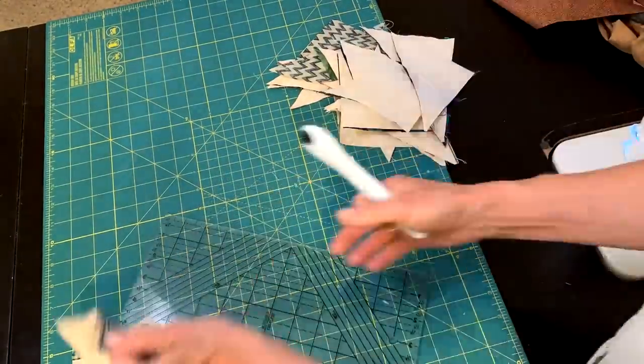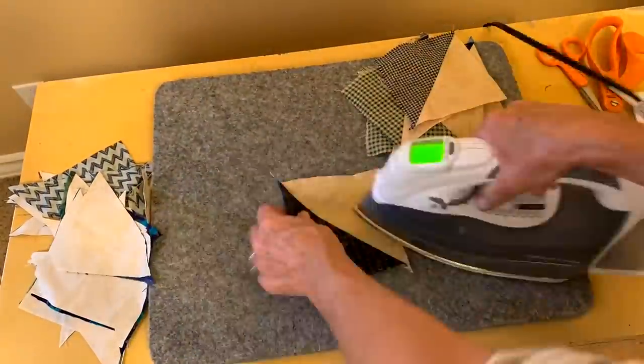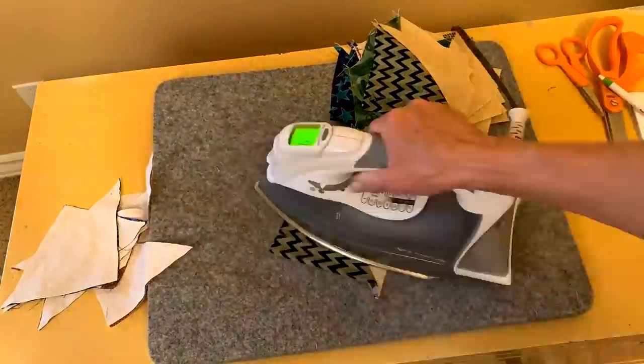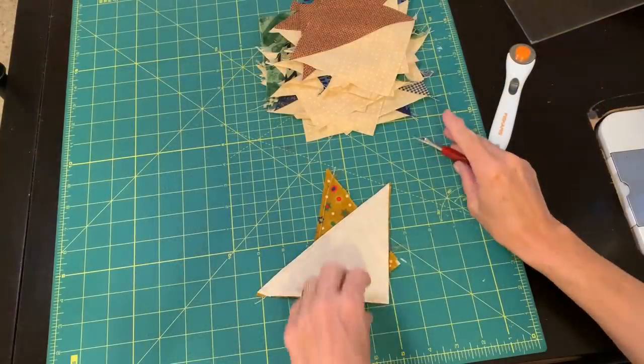So after sewing a line on both sides of my pencil line, I cut them all along that pencil line and I now have my half square triangles. After pressing them all, I'm going to put them together.